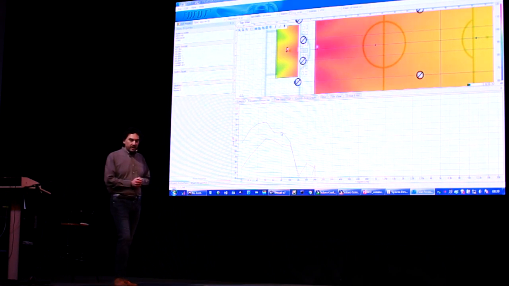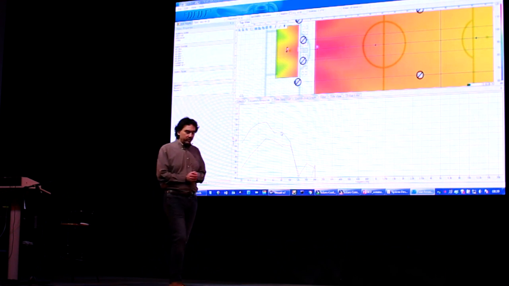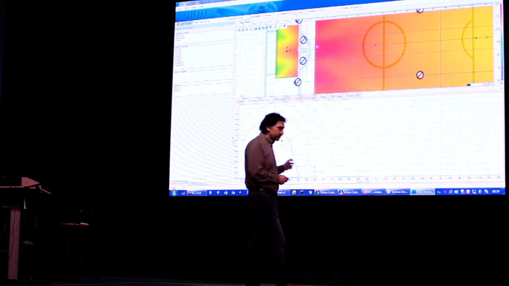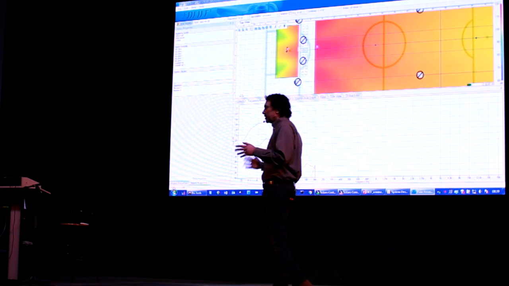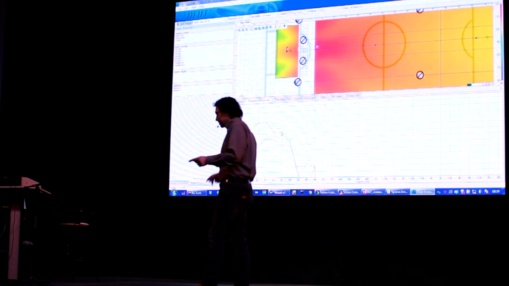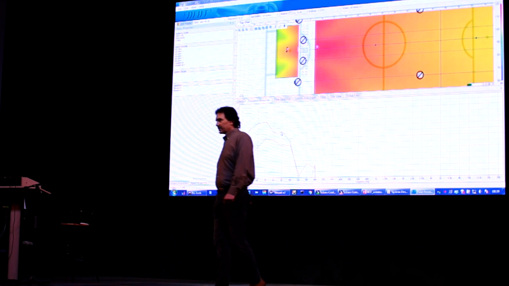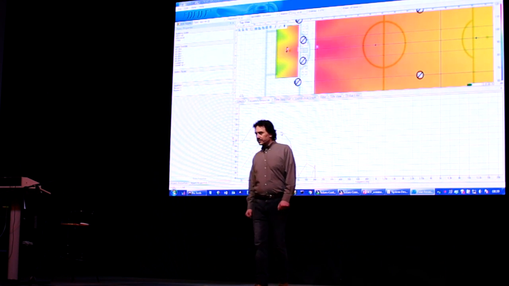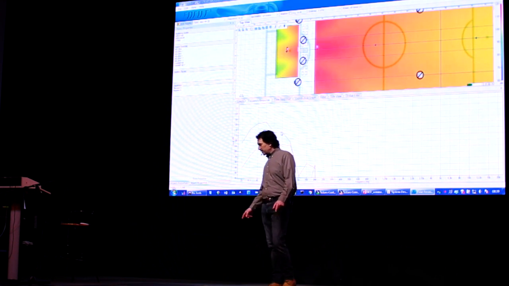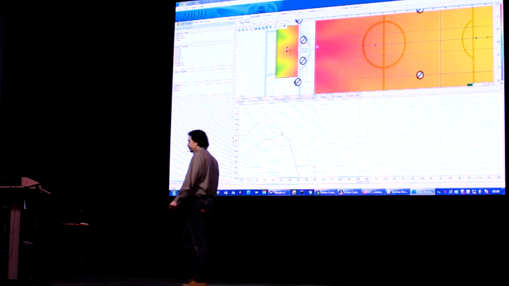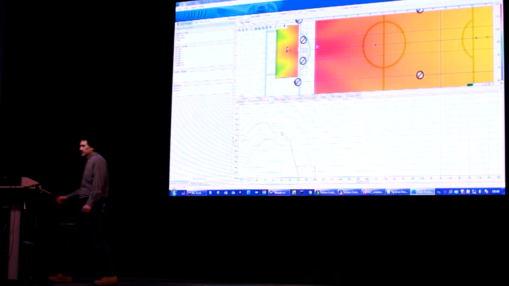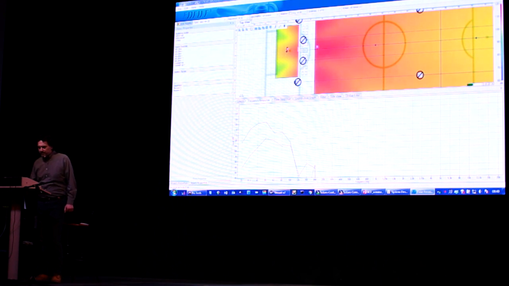Excuse me, I was wrong before. This is not an end fire configuration. It is a gradient configuration, which is more or less end fire with a little bit of difference that we will see. I will explain it later, because we will do a gradient configuration for the standard system.